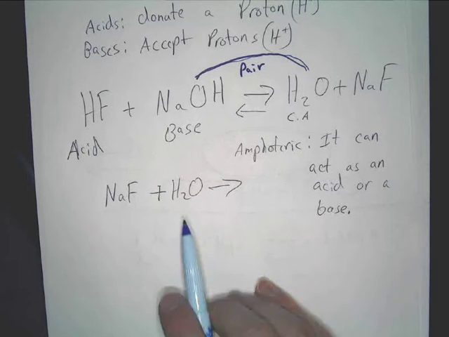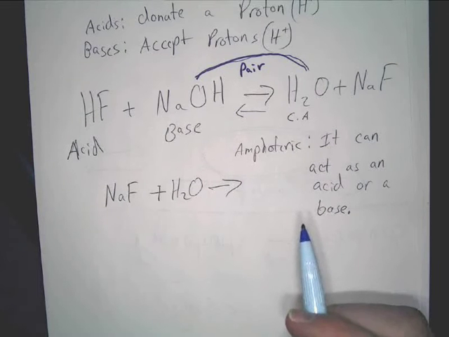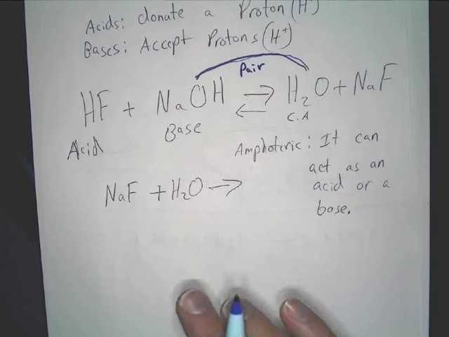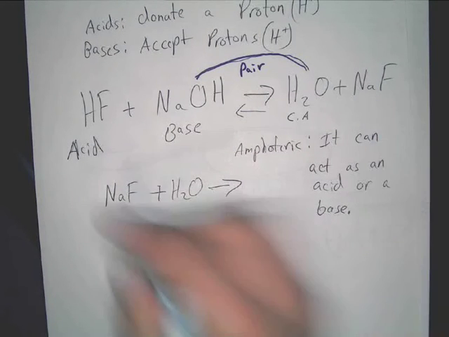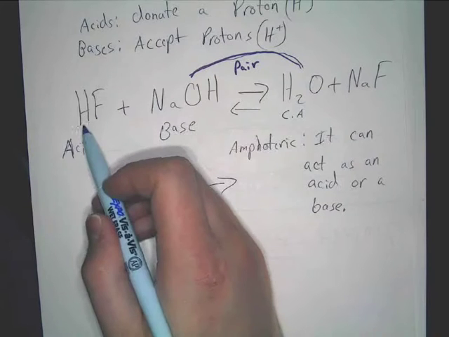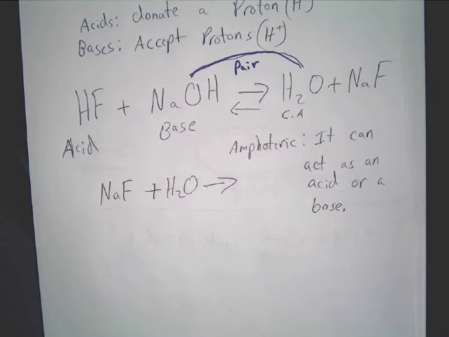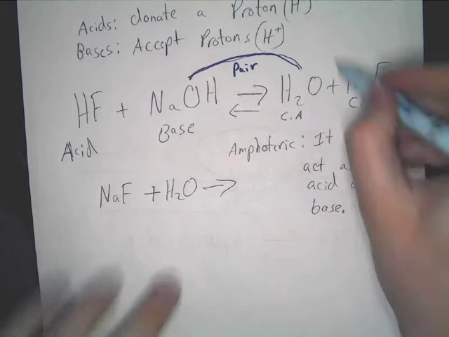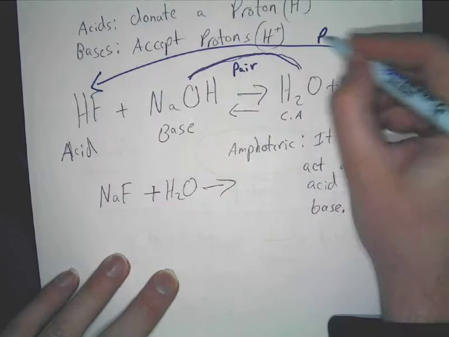What? So we can just look at a conjugate acid and base and do that with your pair? Yes. Son, did that make sense? It's okay to say no. What about it's confusing? Don't worry about the video. I just don't get the conjugate acid. Okay, well, let me explain the base then, see if it... Wait, so is there a conjugate base, too? Yes. So, now, NaF. It was HF, which donated a proton, but now, in the reverse direction, it's going to accept a proton, because, well, that's the only thing it can do. It can't give one off, so that becomes the conjugate base. And then you would pair the conjugate base with the acid. So that's a pair then.